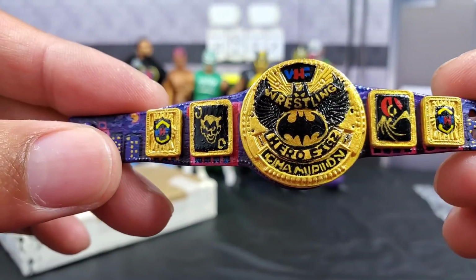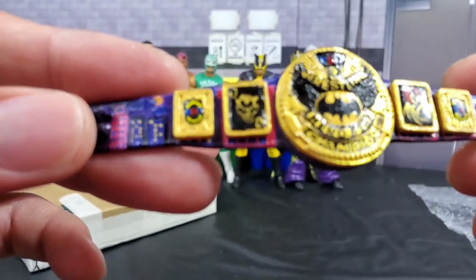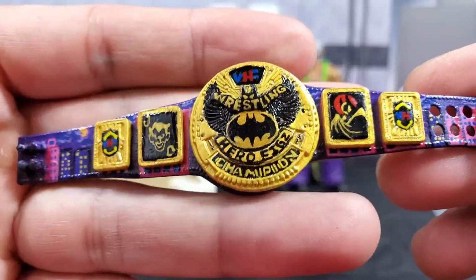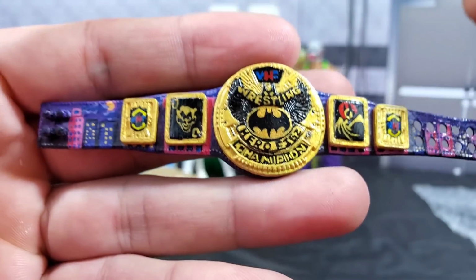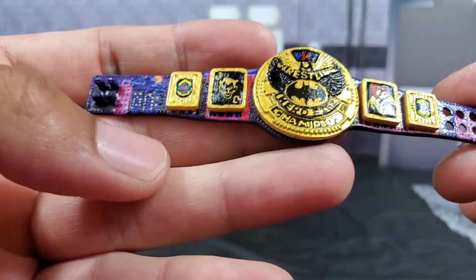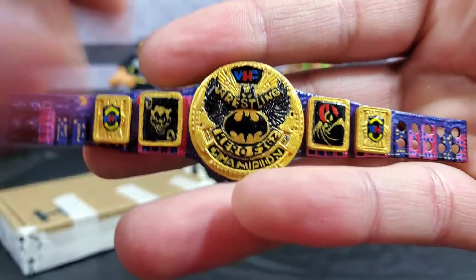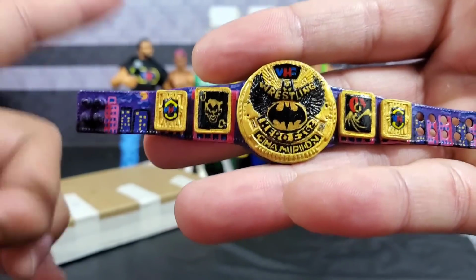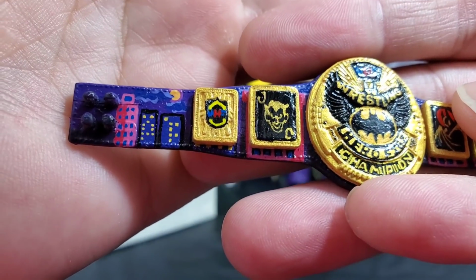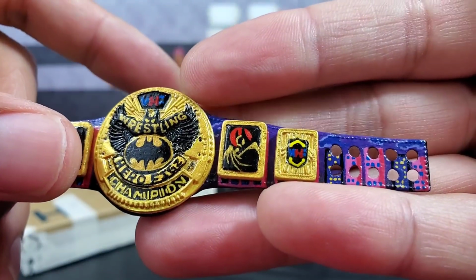Dude, this is so freaking clean. He posted these images on Instagram, and the very first image that he had sent over, I was blown away. I'm truly amazed because most of the time with a custom belt, yes, you'll see it on the straps, on the side plates, but this man took another approach. Burnout Inc., I love you, brother. Look at this strap. He combined not only WHF, but as you can see, Batman, as well as TMNT, Teenage Mutant Ninja Turtles, right back there. You can see the skyline. If you didn't play the old video game, it's not going to make much sense, but it will once you get it.